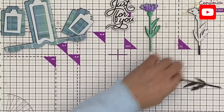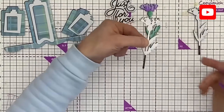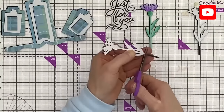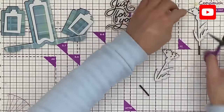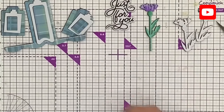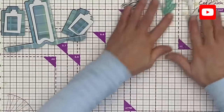Now let me take my silhouette here, and that one we're going to, actually, just where those leaves end at the base, I'm just going to snip off there. And then let's do the same with that one just here. Snip off there. And then that's all of these parts done. So, set that out of the way.